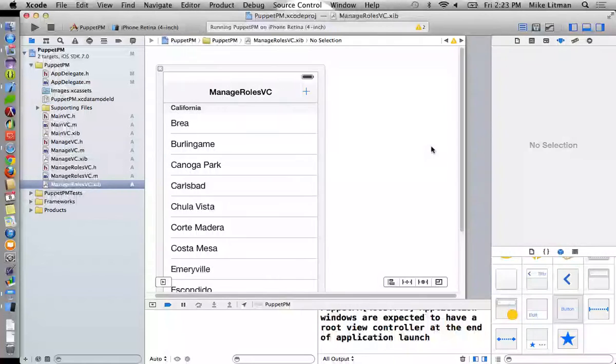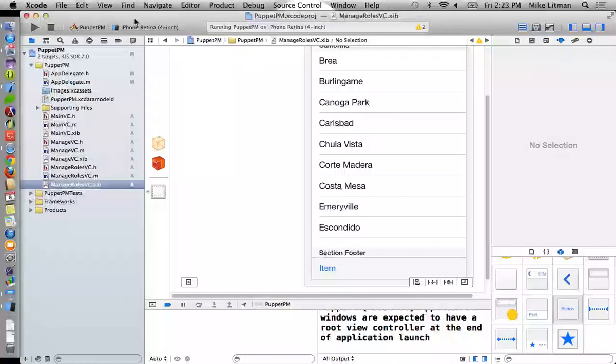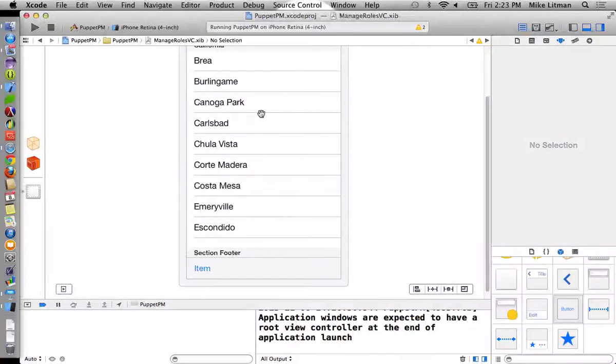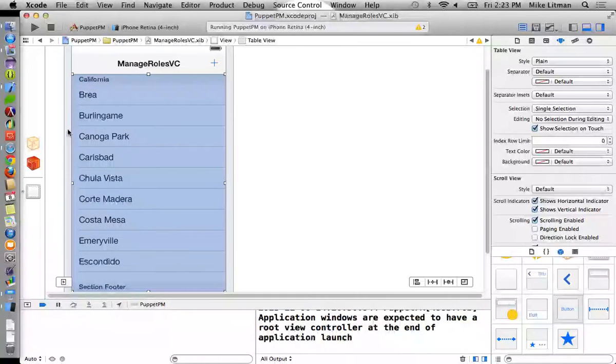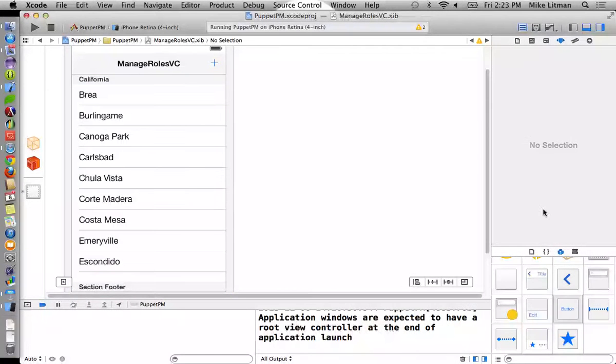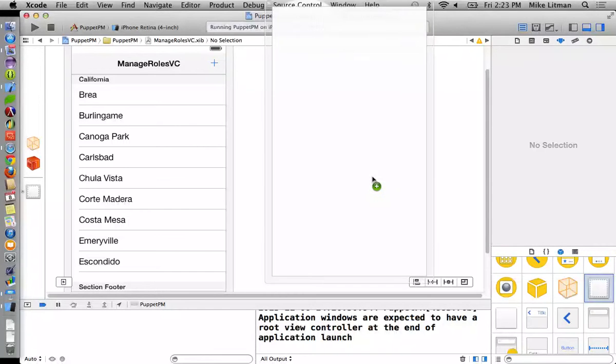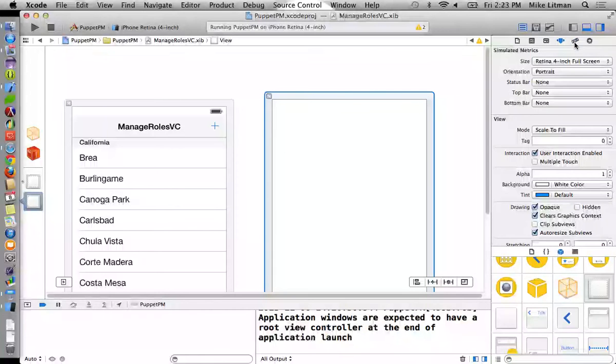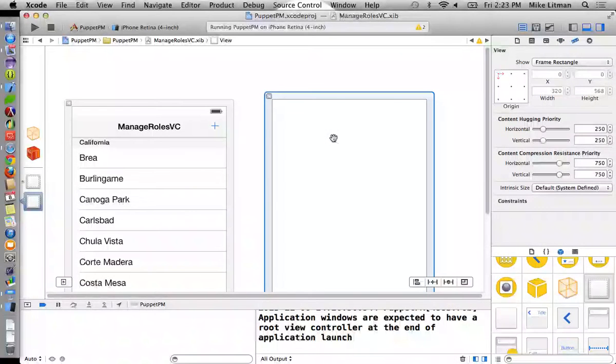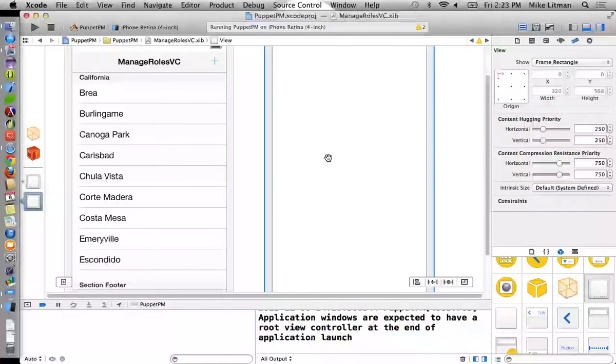So what I'm going to do here is I need to give myself some space. I'm going to drag that over there. I'm going to put a brand new view out here. And we'll resize this guy a bit. I made a view, didn't I? Oh, hold on.